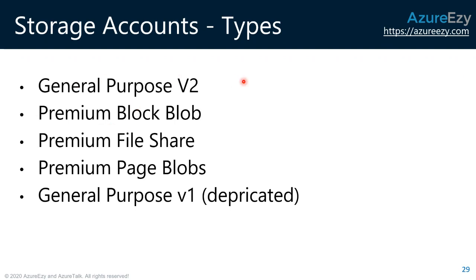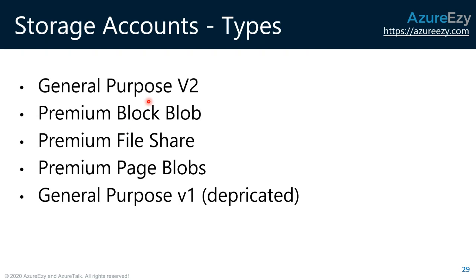That's why I put this here, to understand there are different storage accounts, and one of them is also deprecated. Microsoft was giving the option to migrate or update it to V2, but I think all are updated as of now. That's why they deprecated it. But it doesn't matter. We are here to understand the various storage accounts which are available right now as per our certification path. We have general purpose version 2. This is the basic storage account type for blobs, files, queues, and tables, all four things that an Azure Storage Account caters to.